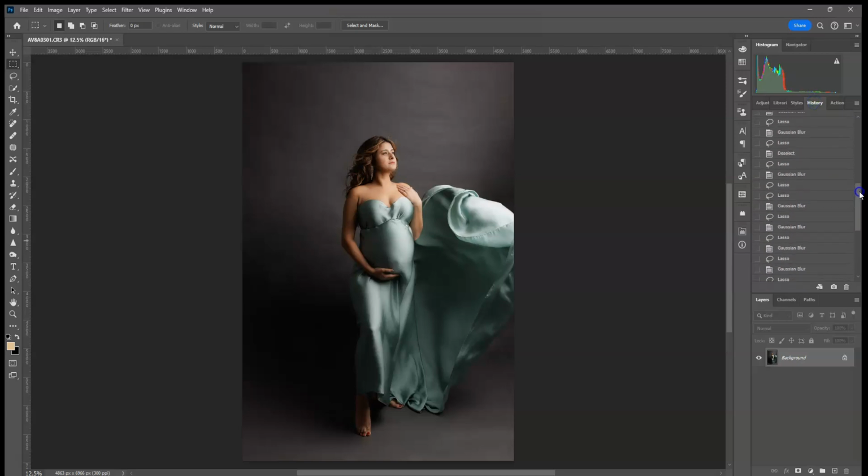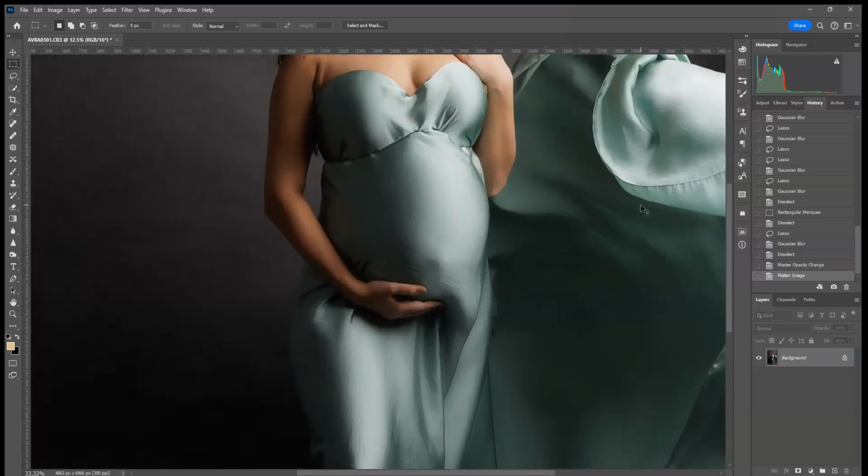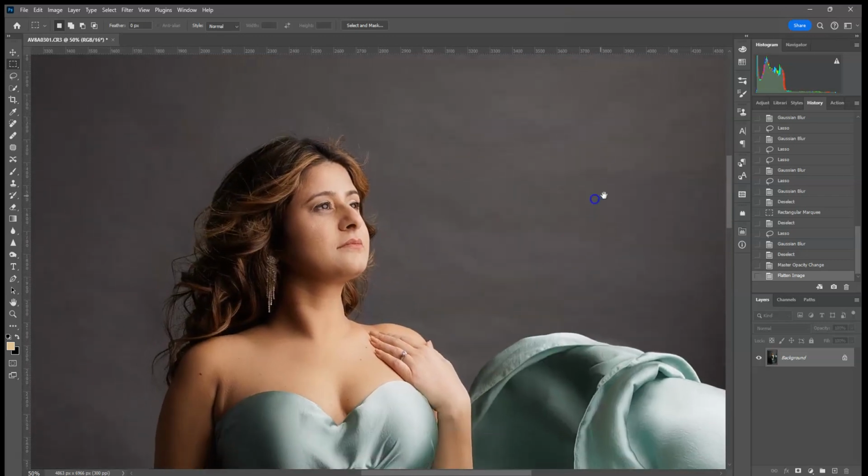If I go up, kind of before I did any of that, you can see before and after. Smoothed everything out, but it still made it sharp. It didn't over smooth her skin. There's obviously a bunch of different ways you can smooth skin in Photoshop, but people ask me, and that's the way that I use it. So I wanted to create an action for everyone to be able to use that.